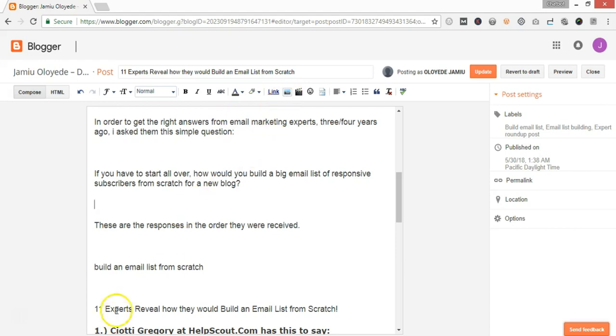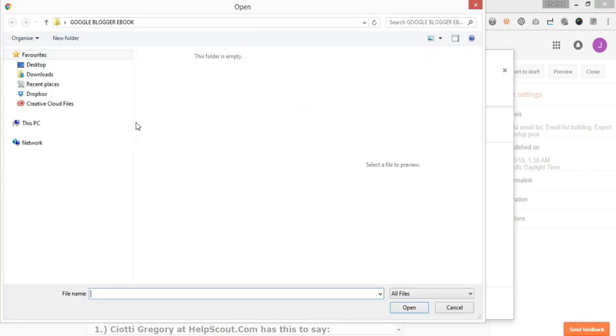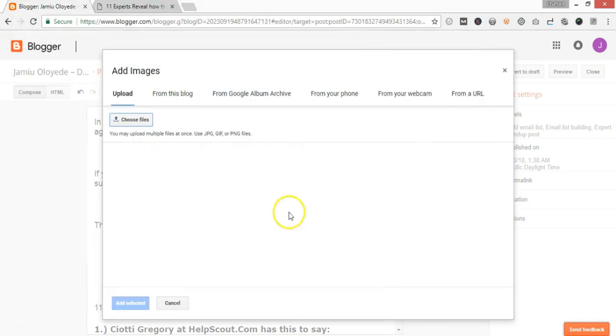If you want to add an image, you have to come to this place, insert image. Let's say there is an image right here. All I have to do is come over here and click insert image. Here we have so many options we can choose from. The first one is to upload directly from your PC, where you choose this button, and it leads you to your files where you can select any image you want to display. You click on open, and the image opens on the post or page.